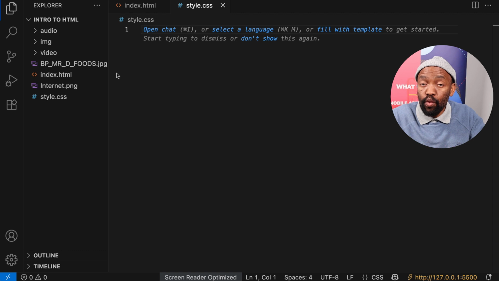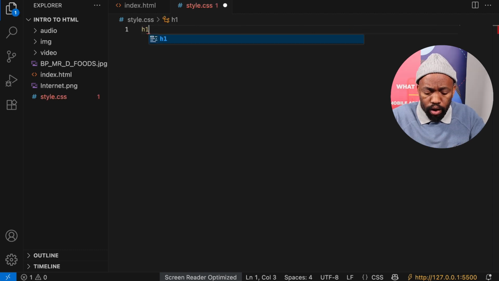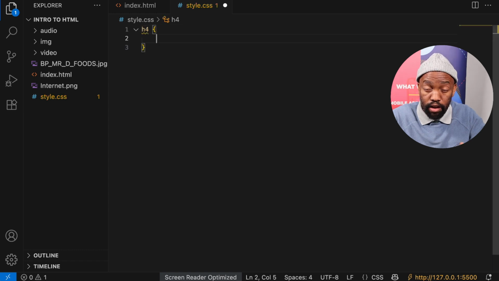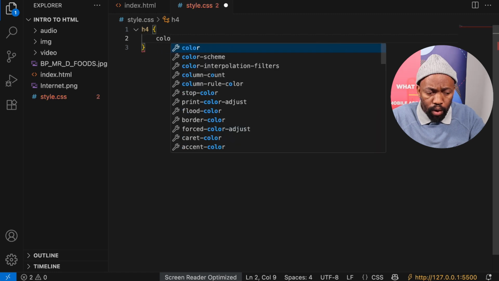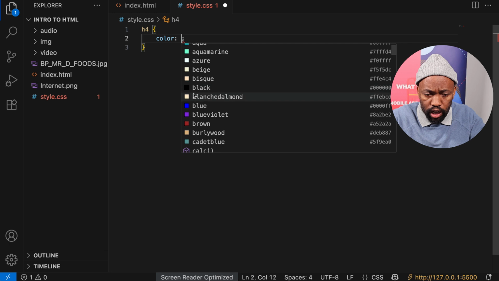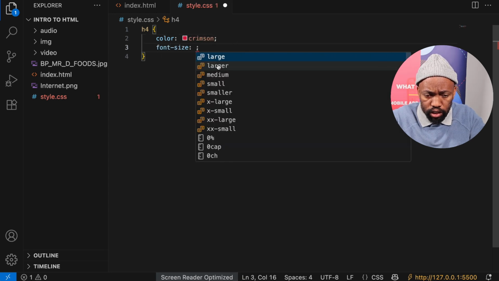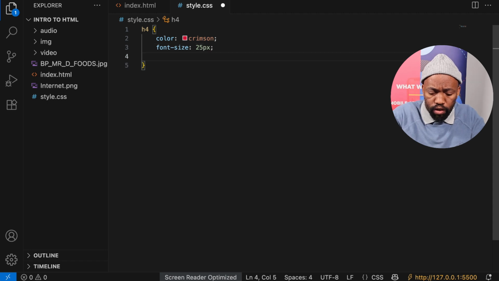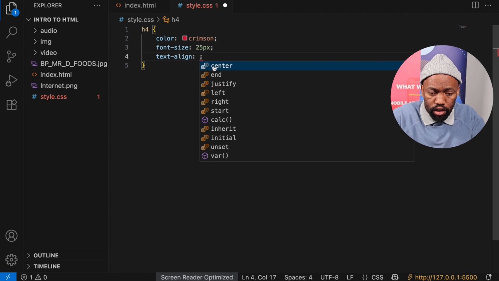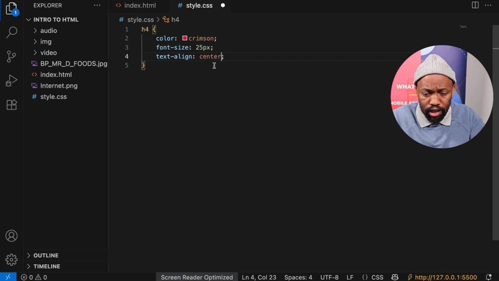So let's write a quick rule together following some basic CSS rules. So in our style sheet we're gonna first reference, say, the H4, which is a heading 4, and I would need curly brackets. What do I want to do with all my H4? I want to change the color. Let's make it this color. Also, let's change the font size and let's make it 25 pixels. Lastly, let's change the position of this font. So I'll do that by selecting the text align, and let's just center it and control save.